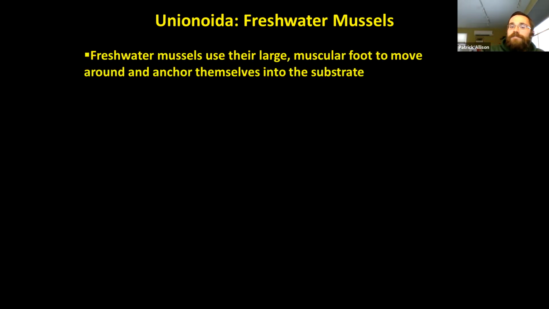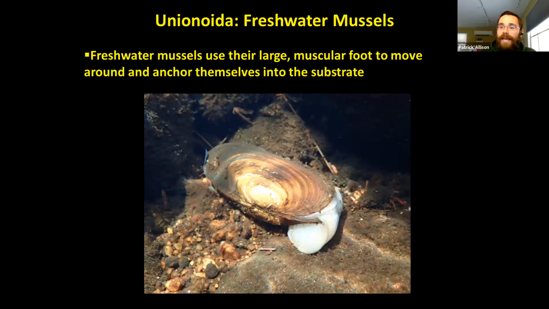So freshwater mussels are going to be using their large muscular foot to move around and anchor themselves into the substrate. So it's a very, very slow process, as we'll see in a second. And this foot is going to be covered in mucus. So that way, as they're pushing their way through the substrate, they're not ending up damaging their foot on any like sharp rocks or other objects like that. And ultimately, when the mussel finds a place that it is like, okay, I'm good, I want to set up shop, they end up taking that foot and scooping out substrate below them until they dig down into the ground, and they use that foot as an anchor to keep themselves in place. And then they set up shop and start to filter feed.